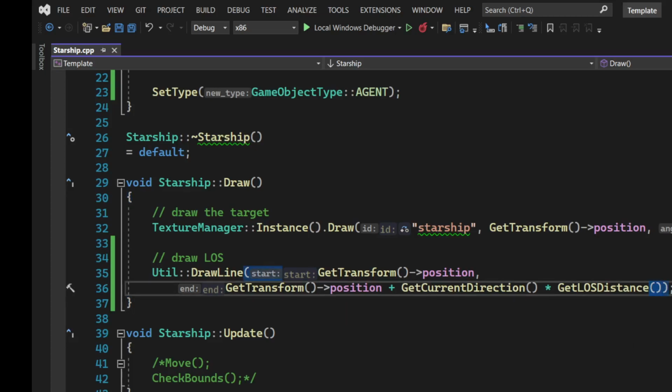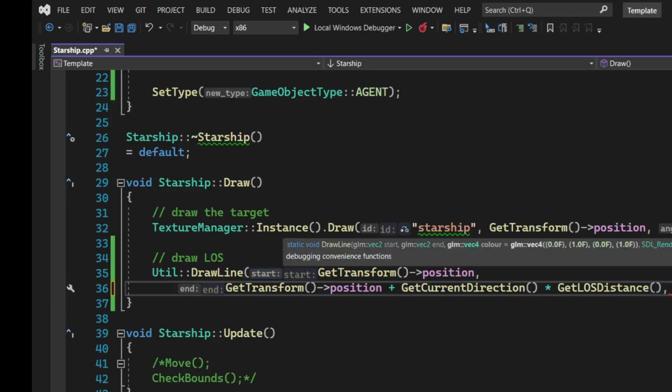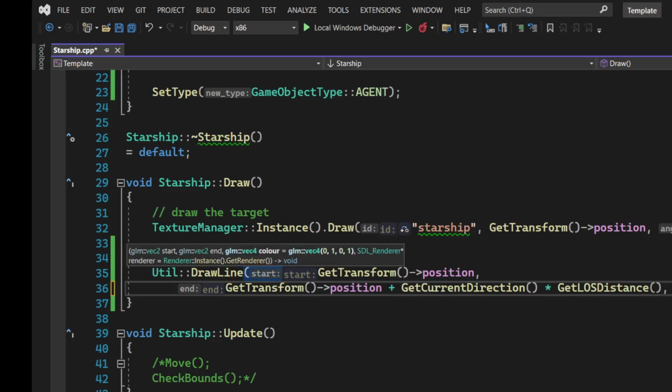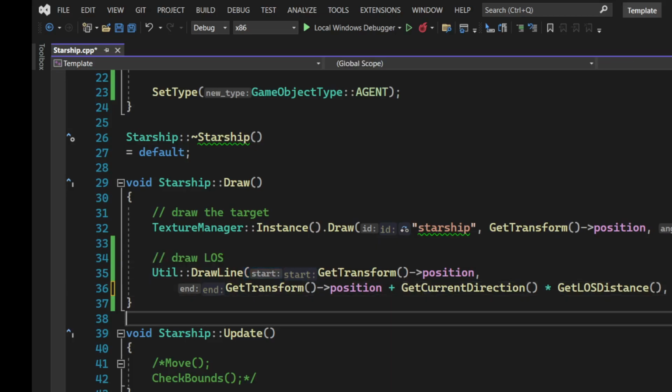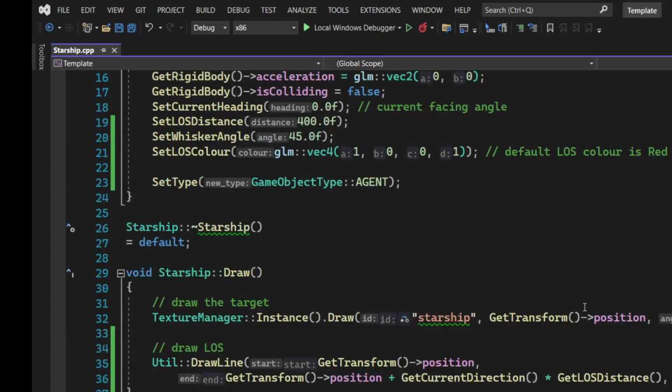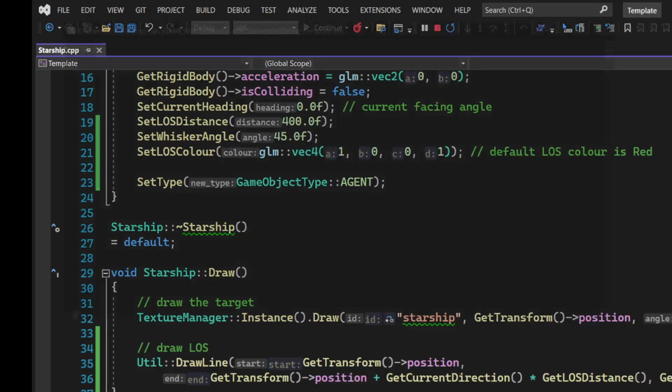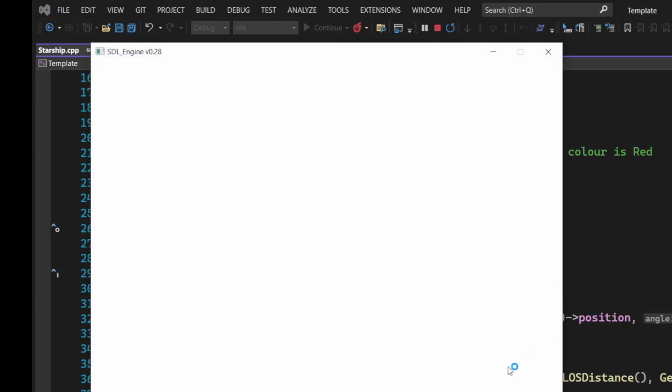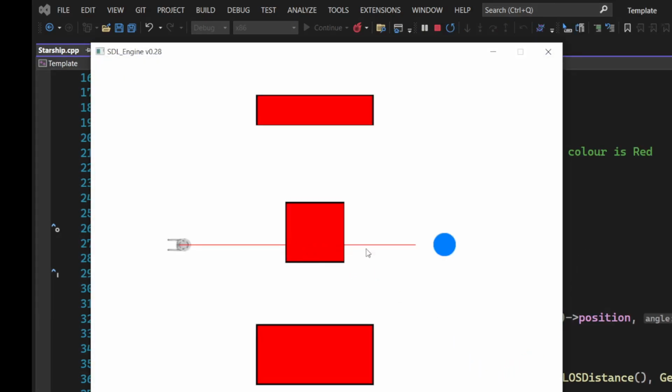So now the thing is, draw line also has another parameter. By default, if you don't specify the color, it makes it green all the time. So we have to add another parameter, which is get line of sight color. Get line of sight color will allow us to draw whatever color we want. In this case, every round, by default, it's going to be the red color. So let's run it again. And we should, with that extra parameter, have our line of sight color being red. And there it is. But there's another problem.